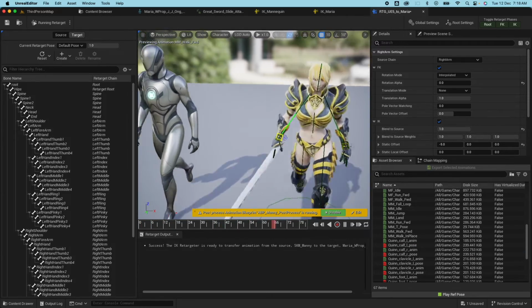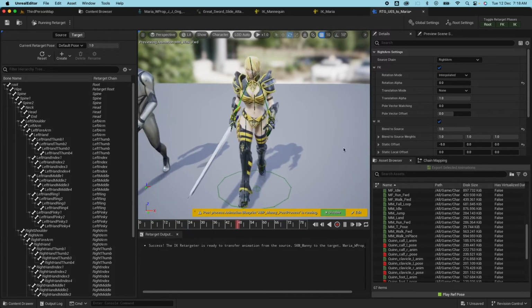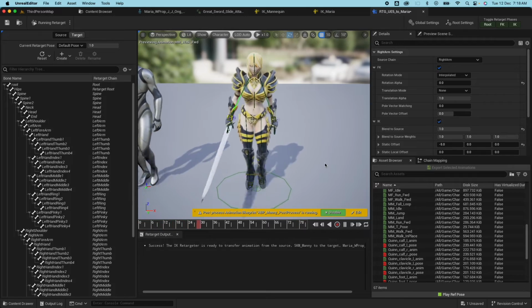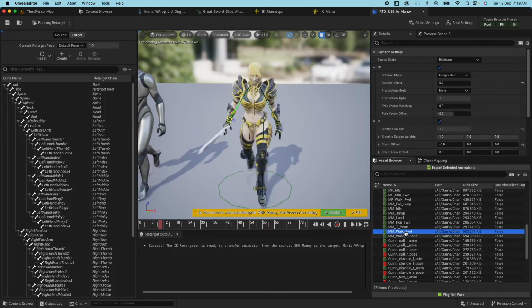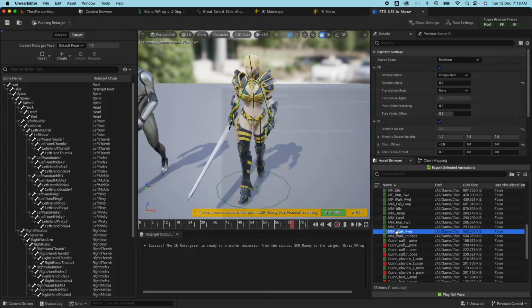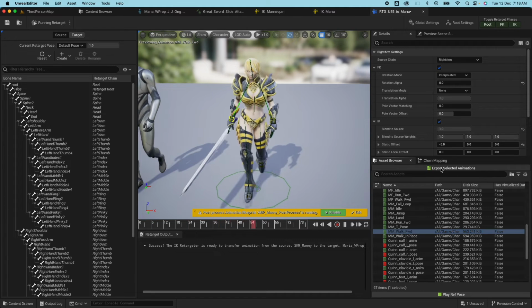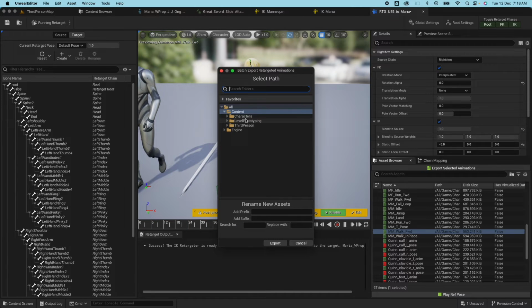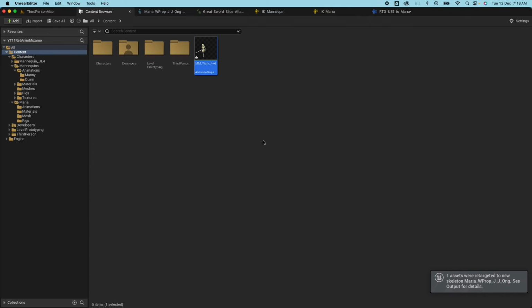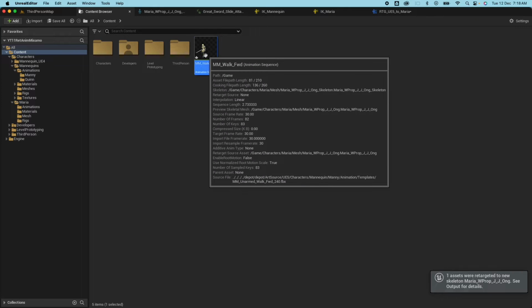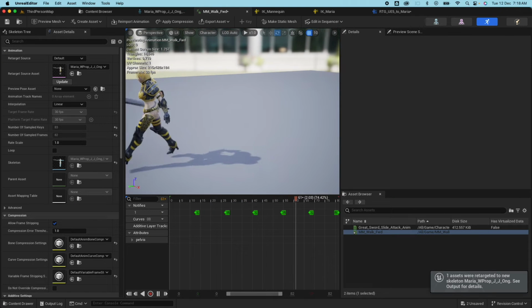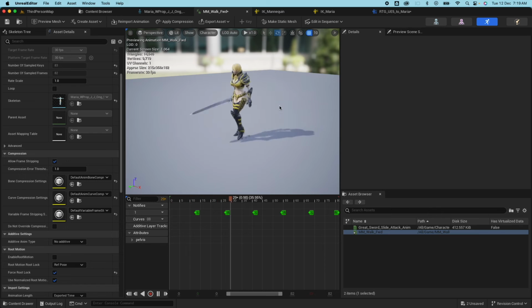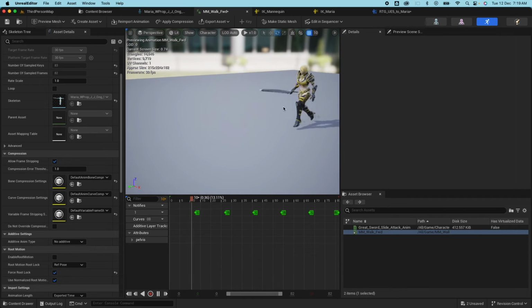Cool. So now if you're happy with the animation, what you could do is try to export them to test them out. So I'm gonna export this walk in place and select export animation. For now, I'm just gonna put this in this content folder. I'm just gonna show you an example. So if I click on export, we have that walk forward animation. If I open that, you would see our animation is actually moving forward. It's not staying in place.